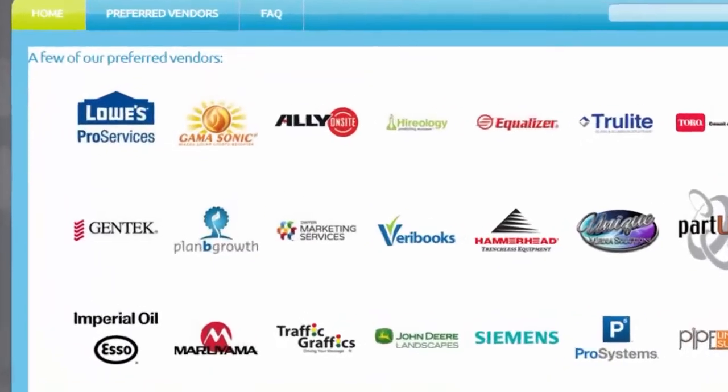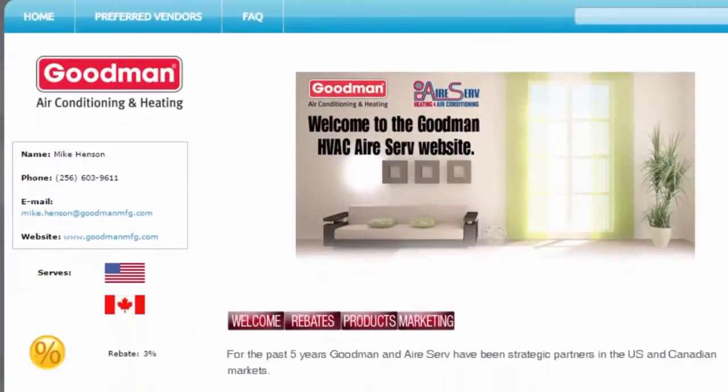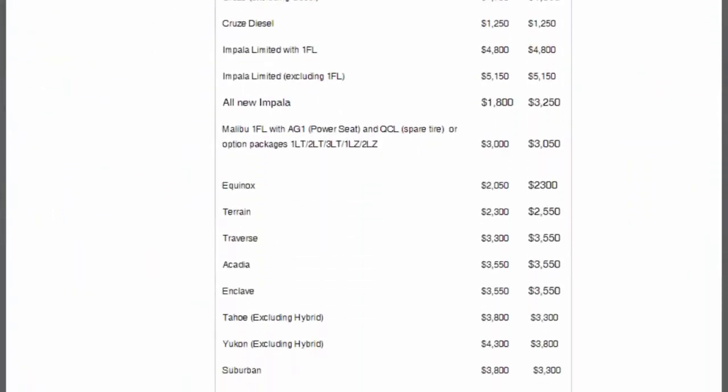The next component is ProTradeNet. ProTradeNet is a vendor relations department that we set up on behalf of the Dwyer Group franchisees. This can have a very significant impact on a business. As you can see on the screen, we have well over 100 vendors. Now, I just want to pause and do a real-world scenario with you. If you're a $1 million company, let's say for example, I would be willing to bet you spend anywhere from $330,000 to $350,000 on equipment and material. Well, not only do our vendors give our franchisees best pricing, but they also give rebates.